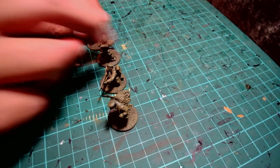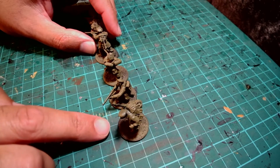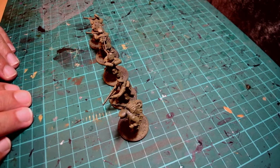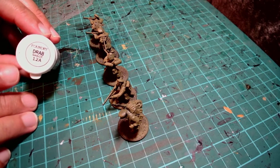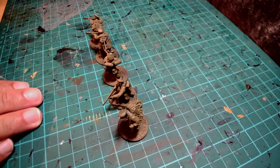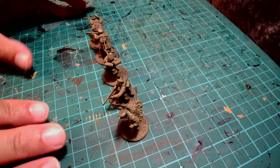Once I've assembled the models with plastic glue and based them with some gravel and let the PVA dry, I then give them a base coat of black. I can either use the compressor or a spray can for that. I tend to like black because it gives a darker feel — if I'm painting a brighter army I'll tend to use white. In this instance I gave them a black undercoat and then, using the compressor, I watered down Foundry Paints Drab Shade 12A and used the compressor to give them several light coats, just so I didn't obscure the detail. I did about 34 of these so I could do them all in one batch — that is Stage One.